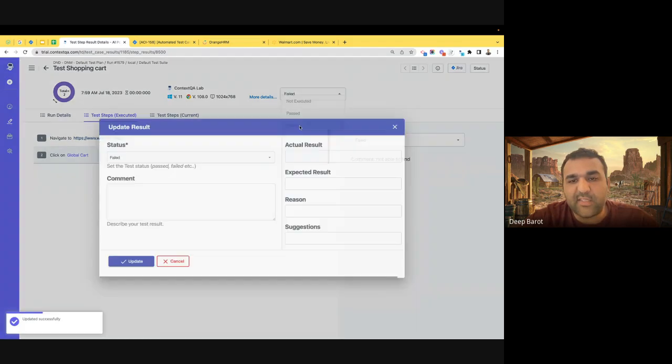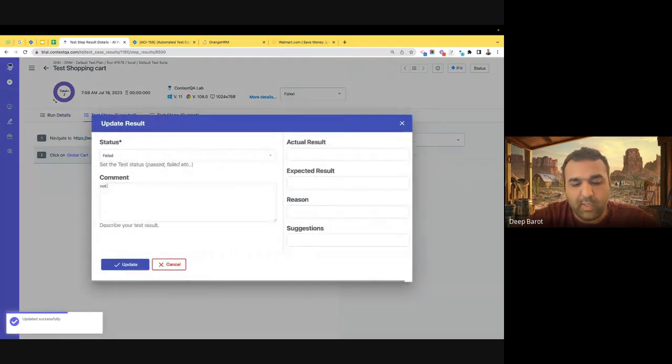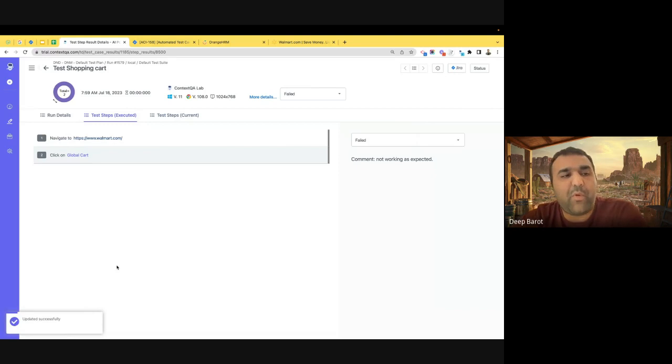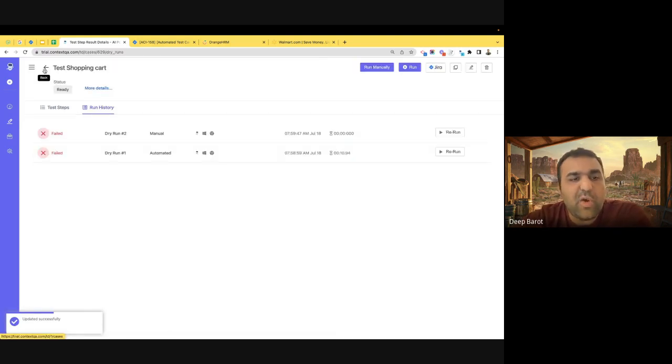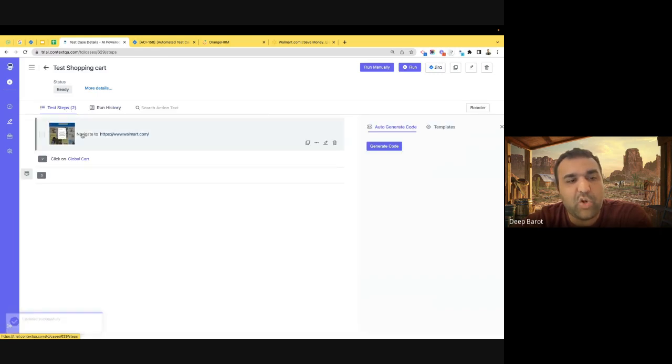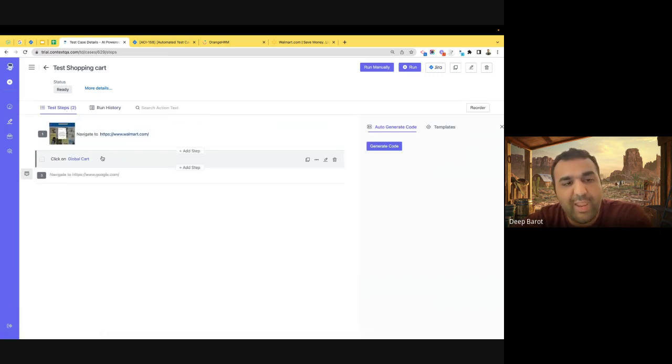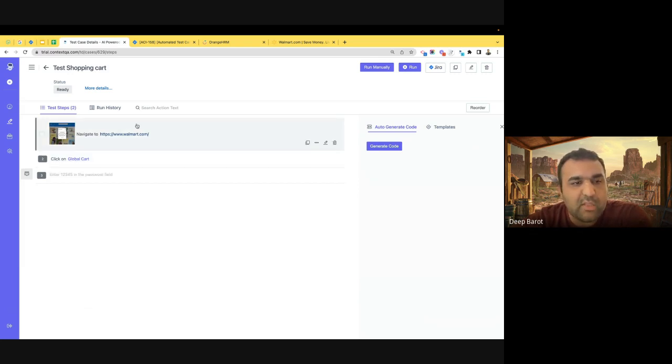And the entire test case is failed because it's not working as expected. You can provide more reasons over here as well. But if you are getting my point, you are matching the speed of the development, right? While you are doing the manual test automation in a certain way, like adding steps, adding a test case, connecting with JIRA and everything.